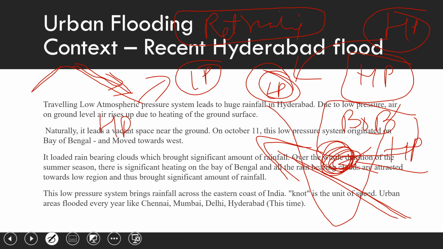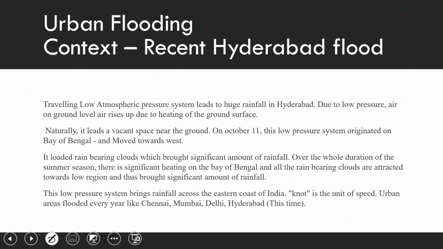This was the reason for the flooding of Hyderabad or any place within any country, India or otherwise. It is because of the creation of low pressure, and the wind blowing from high pressure to low pressure carries water loaded in it, and thus it gives huge rainfall in that low pressure area. Now we will see with respect to the Hyderabad regions why it happens, and it is not relevant only to Hyderabad. You can compare with other regions too in the coming years if they get flooded.